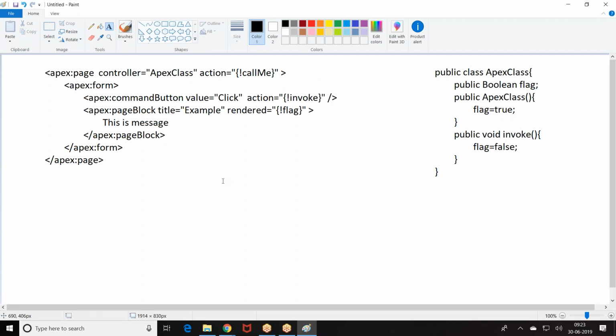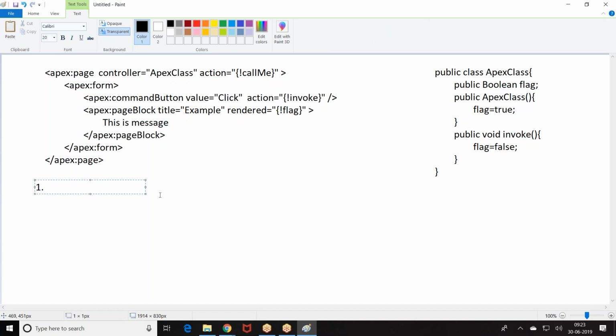Now tell me, what is the order of execution when I open the page? Constructor, then action, then load the page.